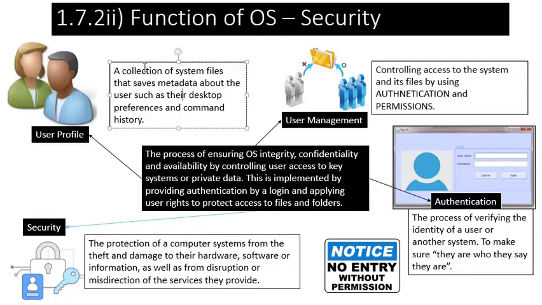A collection of files, the user profile, is often what's created because we have multi-user logins. Multi-user operating systems these days, so multiple people can log in, and each user will have a user profile, which is a set of system files that stores metadata about them, such as their desktop preferences, the recent history activity, and so on and so forth.